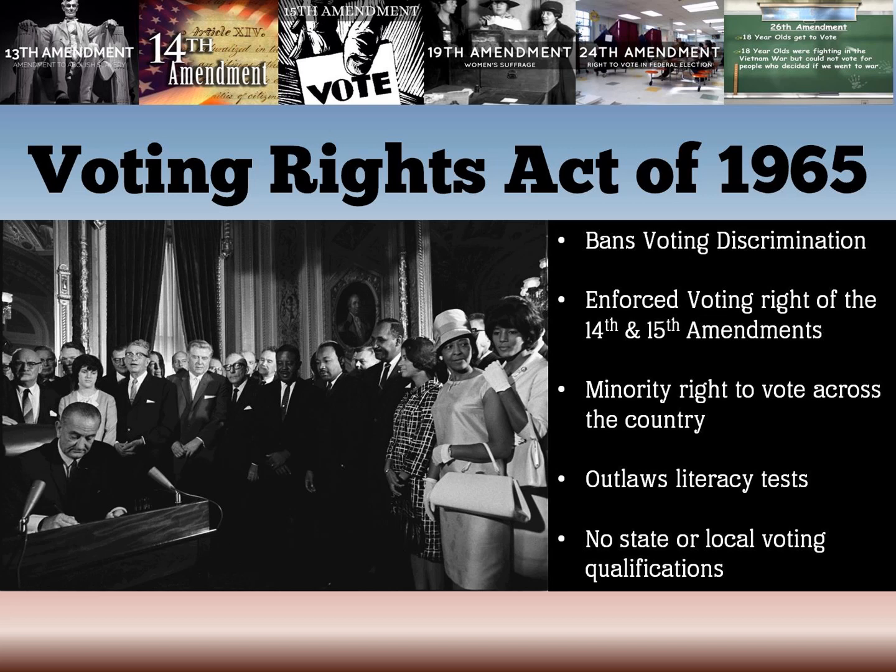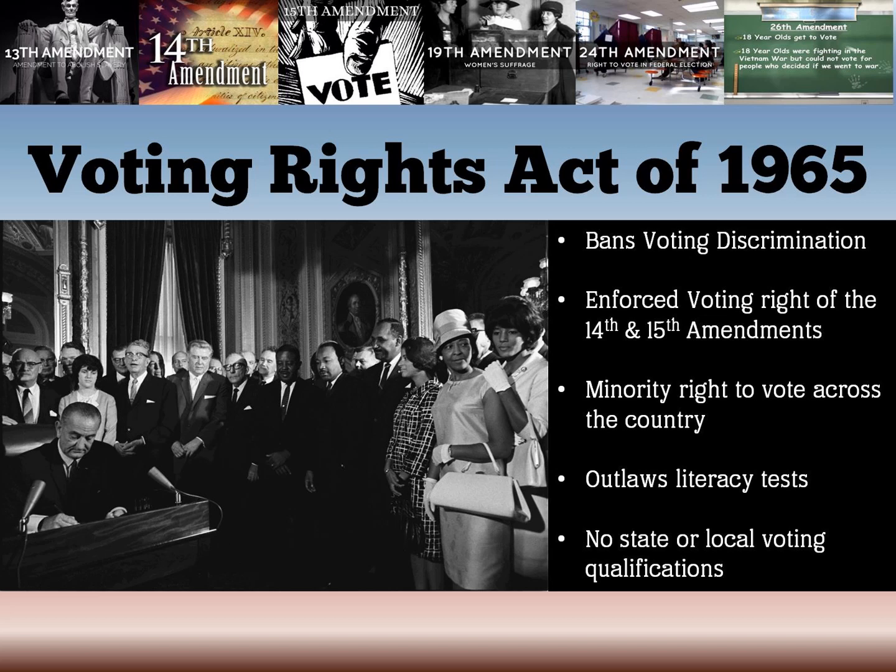They also are going to enforce the 14th and 15th Amendments. Technically everybody was allowed to vote with the adding of these amendments, but just because they're on the federal books, that doesn't mean the states were enforcing them. But now they're going to have to due to this particular law. Also, the third part, the minority right to vote across the country. Again, most of those forms of discrimination are going to be banned.